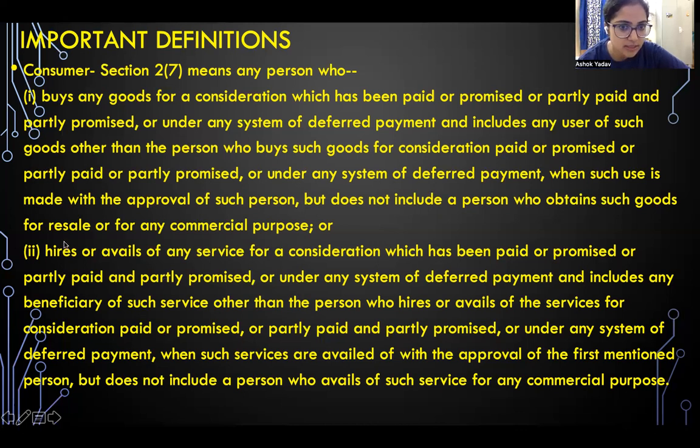It also says a consumer is any person who hires or avails of any services for a consideration which has been paid or promised or partly paid and partly promised, or under any system of deferred payment, and includes any beneficiary of such service other than the person who hires or avails of the services for consideration paid or promised or partly paid and partly promised, or under any system of deferred payment, when such services are availed of with the approval of the first mentioned person, but does not include any person who avails of such service for commercial purpose.